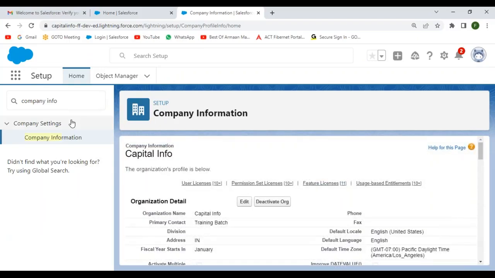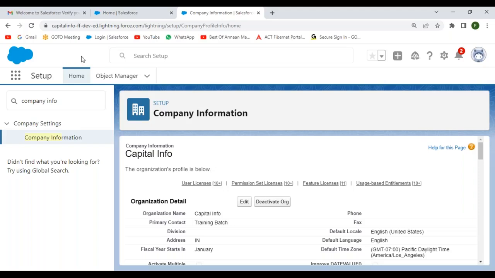So this is the way we can create our own Salesforce account, and then we can log in to our Salesforce account. We can verify your organization details over here. Okay, understood the concept now? Now, next, come to the features. What are all the various features available in Salesforce? Now, let's see.